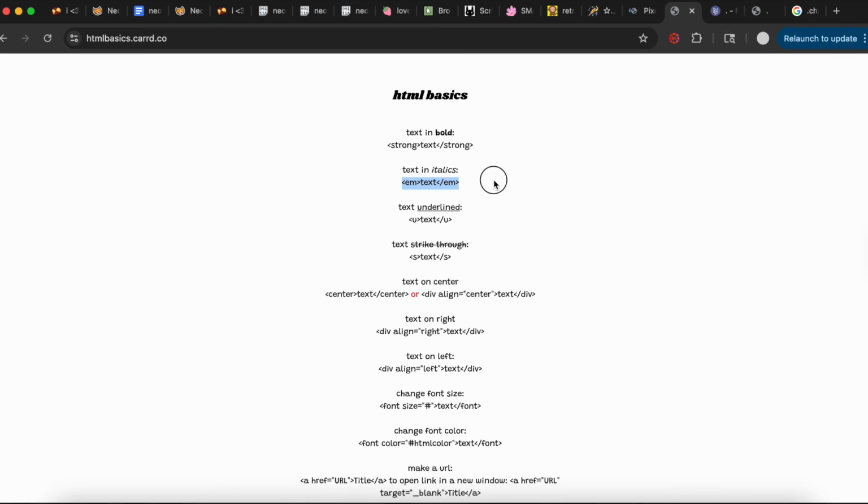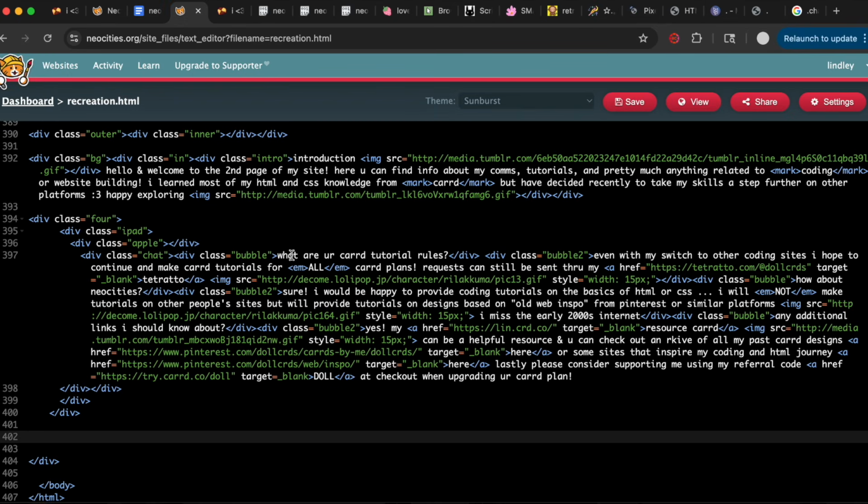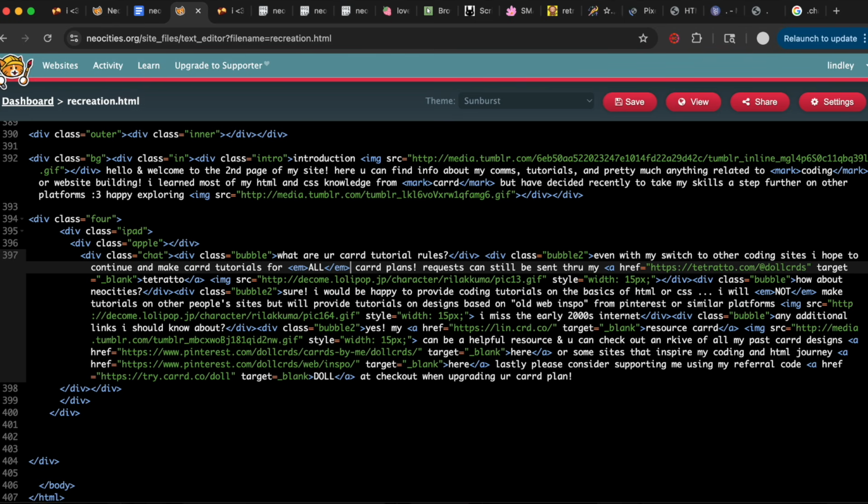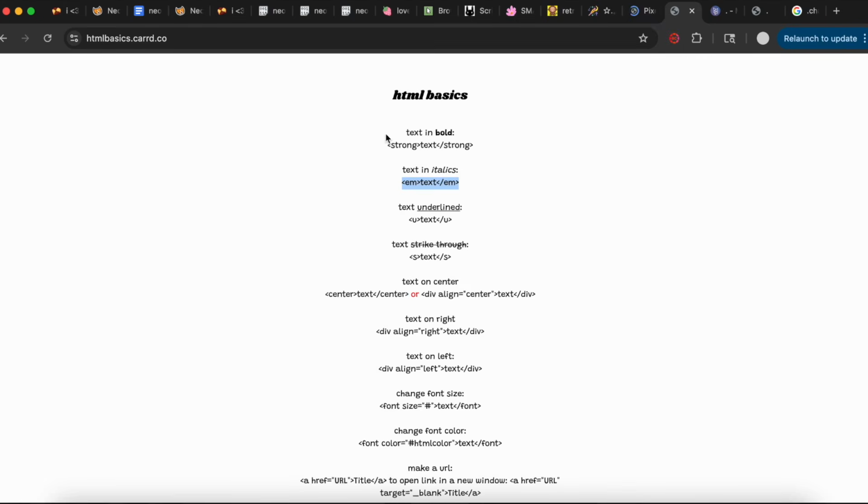If you want to italicize a text, you'll format it like this. As you can see in my example where I have all, I have it like that. So all is italicized. You can also do that with bold if you want a text bolded. The pixelated fonts don't really show bold that well. It works on mobile, but for some reason on computer, not as much. It could just be my laptop settings.